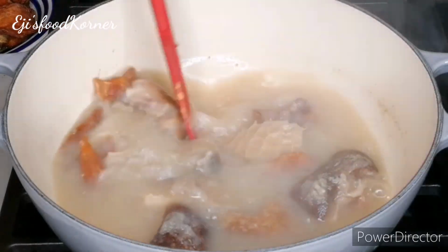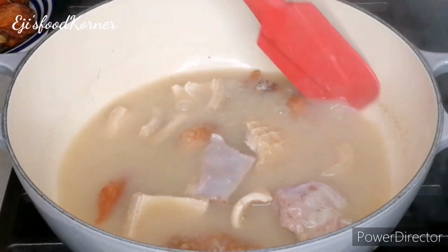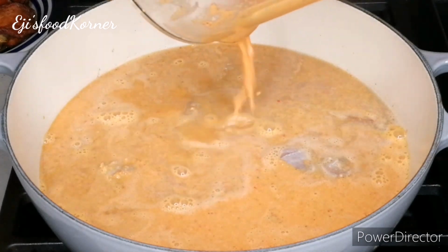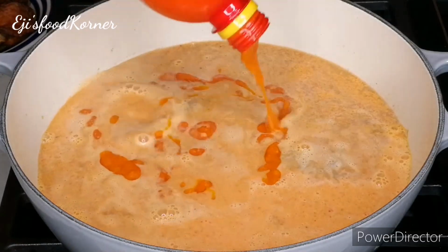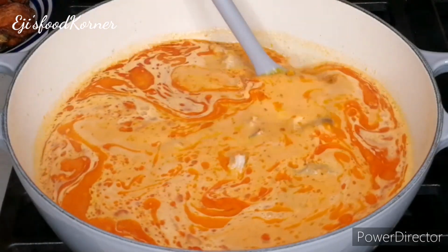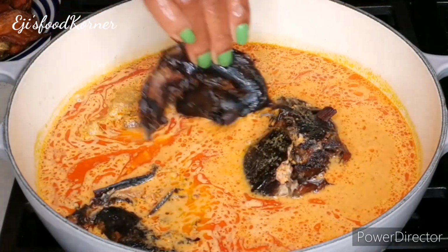Guys, you can see the pot of meat is cooking beautifully well, and at this time our meat is well cooked and tender. And I'm going to be adding the blended mixture into the pot. At this time I'm adding palm oil, okay. You give it a stir. And this time I'm going to be adding the catfishes into it, okay.